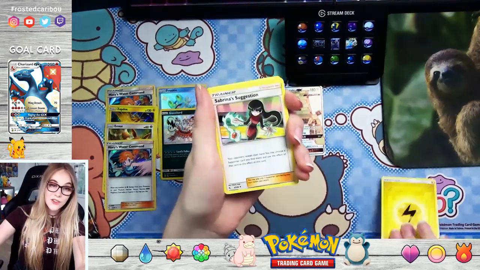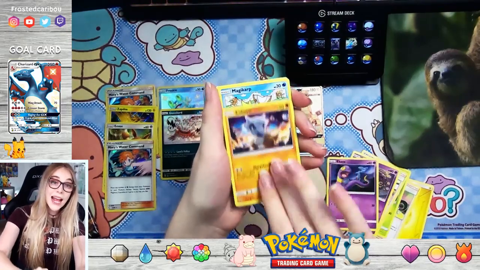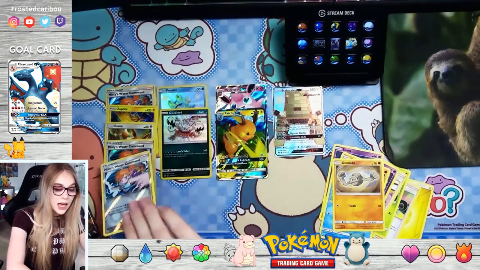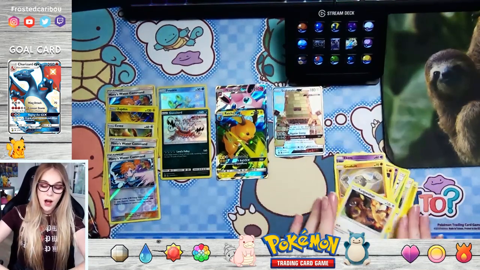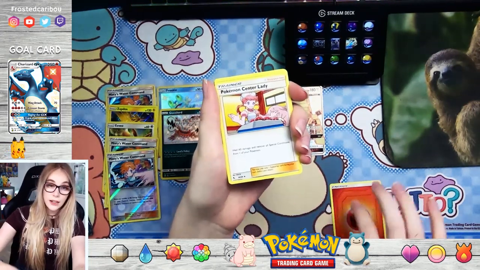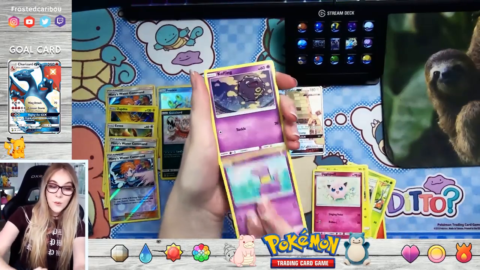So we have Electric Energy, Sabrina's Suggestion, a Koffing, and Ekans, Cubone, Magikarp, Geodude, Reverse Holo, Misty's Water Command, and a Kangaskhan, non-holo. I still haven't got a holo Kangaskhan yet. I really want a holographic version of that Kangaskhan. I don't know why I can't pull a holo one. This is our Charizard pack, I think. Charizard pack and a Fire Energy as well. So maybe that's good luck. I don't know. We shall see.